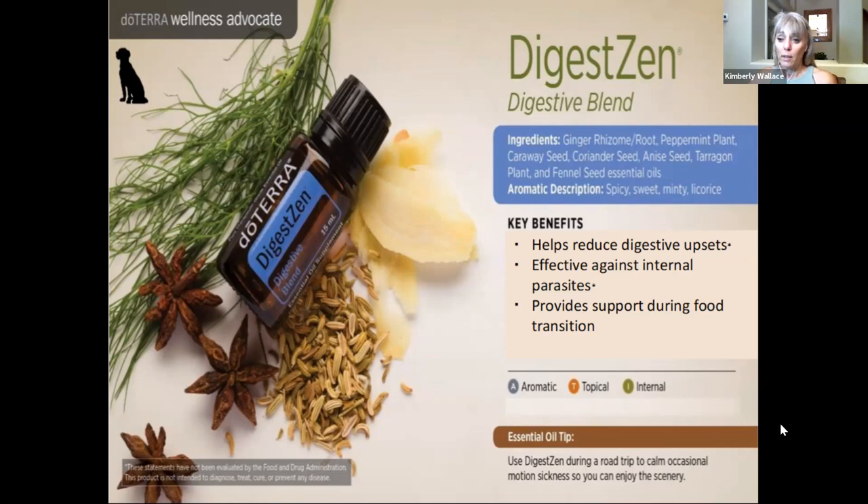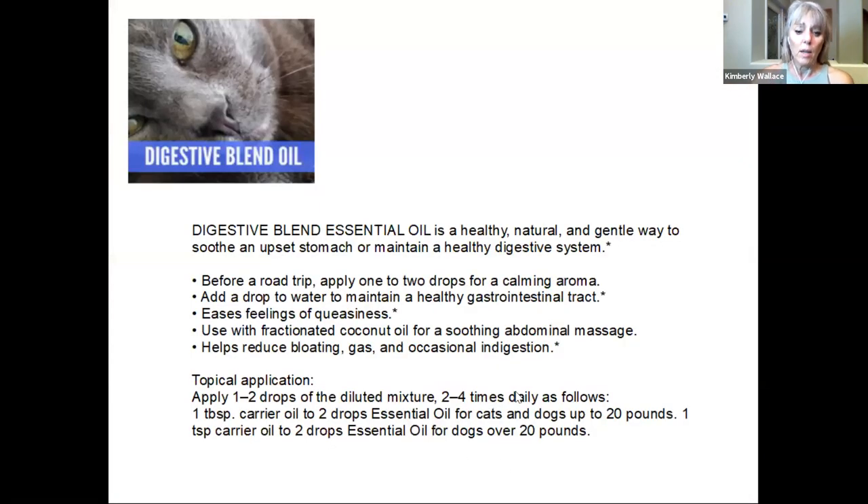DigestZen is also good for motion sickness. The car sickness we're talking about is where they get dizzy and throw up — if they just sleep in the car, they're probably just comfortable. DigestZen is great for constipation, diarrhea, and any type of stomach upset. We love DigestZen. On Guard — this is the one I used for my MRSA and is my personal antibiotic. You can mix it with baking soda, water, and coconut oil to make your own toothpaste for your pet. It's great for immune support and for cleaning spray. I use it in my feeding area since I feed my dogs raw — I always want to make sure there are no pathogens in the prep area.